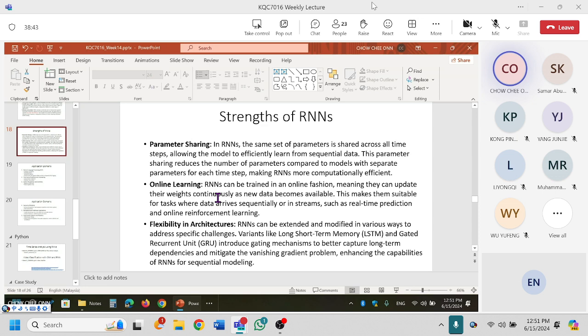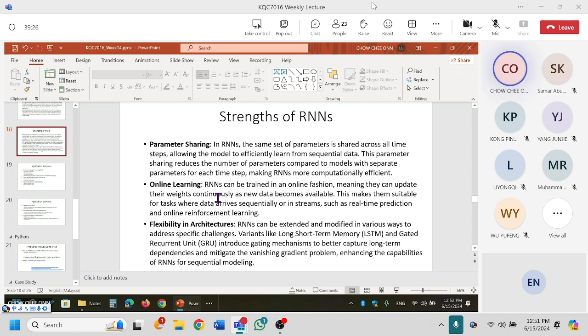When you have new data coming in, they can keep the data and keep training the models. So that's why this is quite suitable for sequential data. For example, our weather. Most of the time, every year, it is more or less the same. But over the last 10, 20 years, you will see that there is a trend, maybe getting hotter and hotter. So RNN has the capability that you train using early data, and when the data keeps coming in, they can keep learning and update the model. This is quite important.